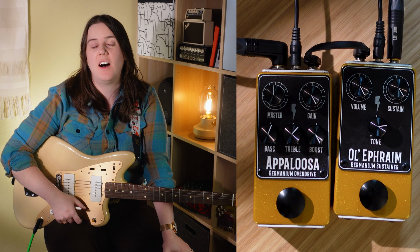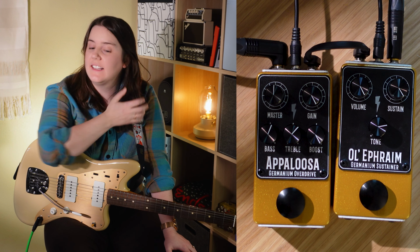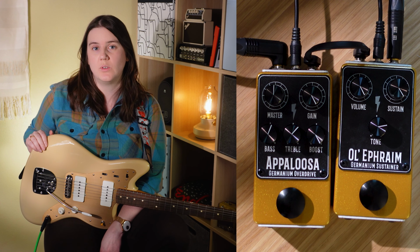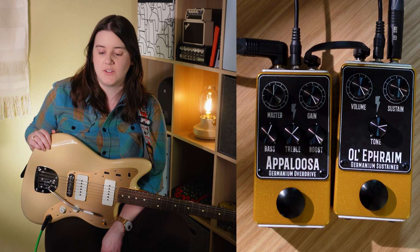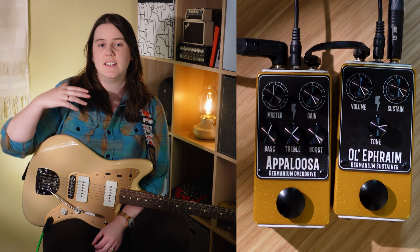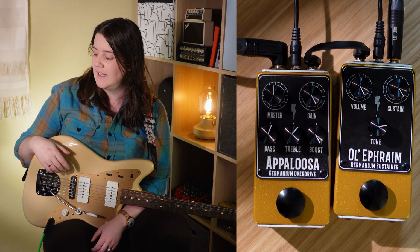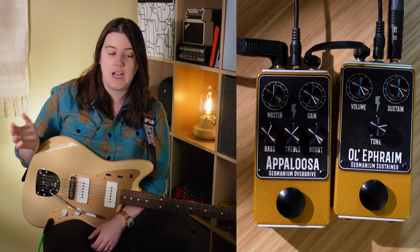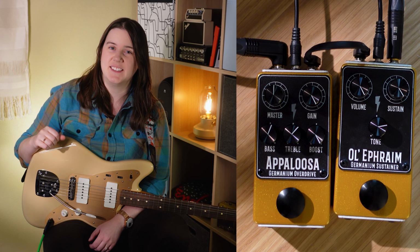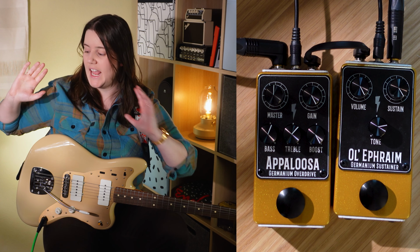But yeah, let's get some thoughts in on the Bolt and Forge Analog Audio pedals. I honestly think they're great. I think the Germanium fuzz sustainer, Ol Ephraim, is really, really cool and unique. It's just such a great vibe and sound. I love that it has that energy of a fuzz, for lack of a better word, but it doesn't get too fuzzy, and that makes it really special to me. And the Germanium Overdrive, I just think it's a great overdrive. I just don't think there's enough hype about those low gain stage overdrives, low to medium. It's a really good pedal.